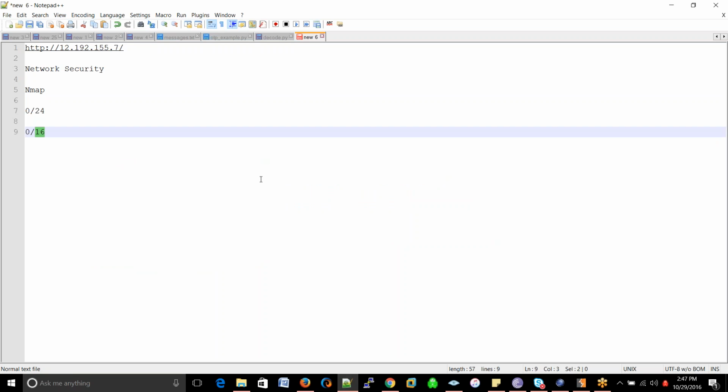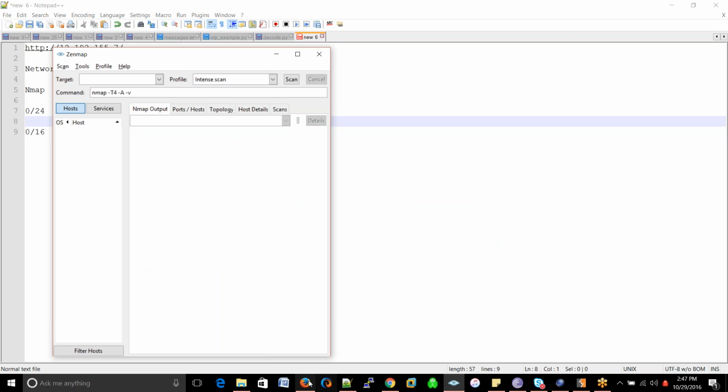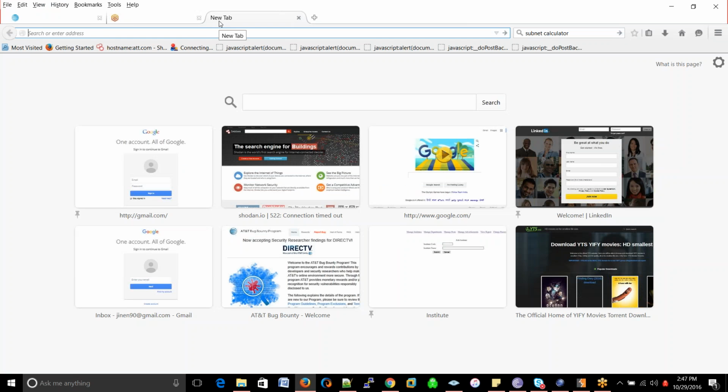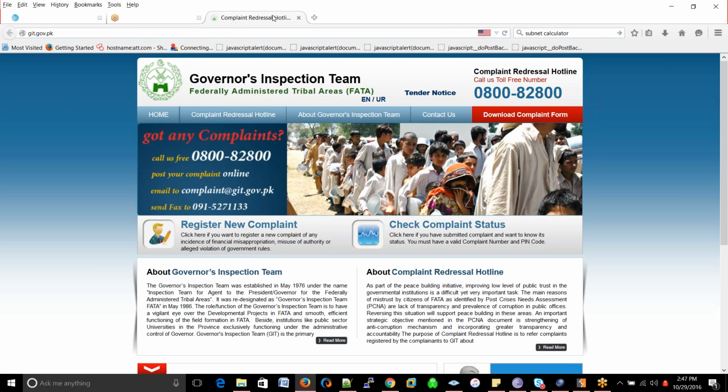So that's the reason we quickly use the online tools available. Once you get that particular information, you just need to use your Nmap and start scanning it. Let's say I take any one of the IP addresses. Let's say I'm doing a scan of this particular application.